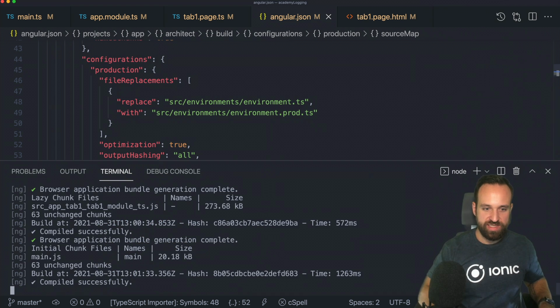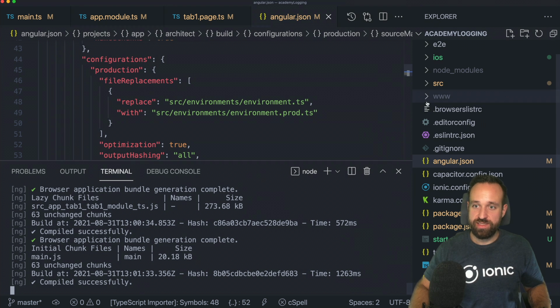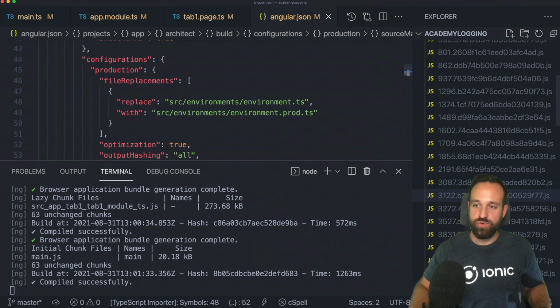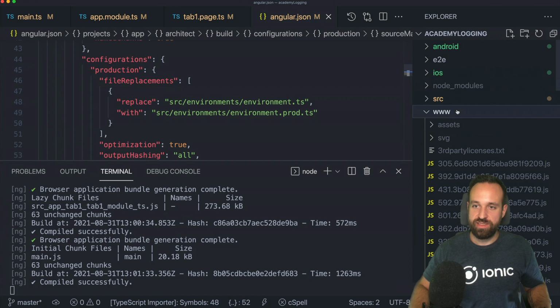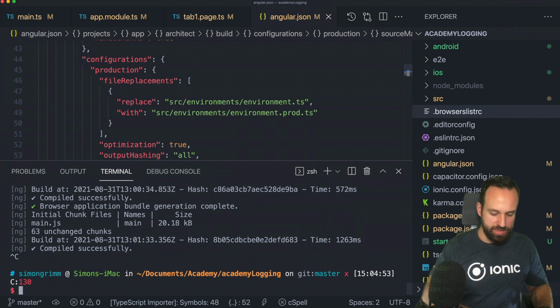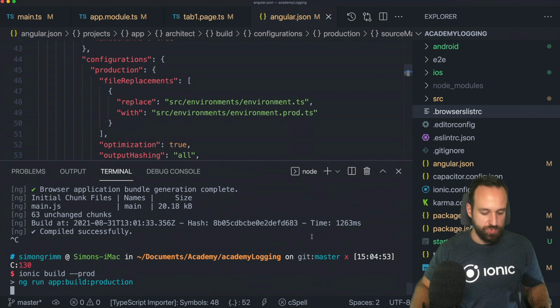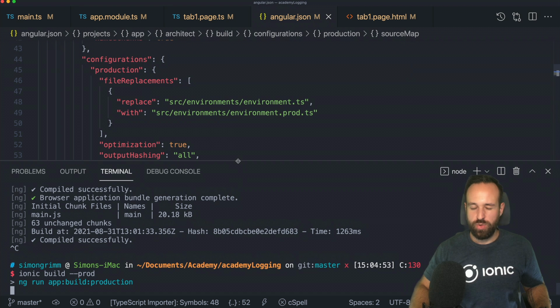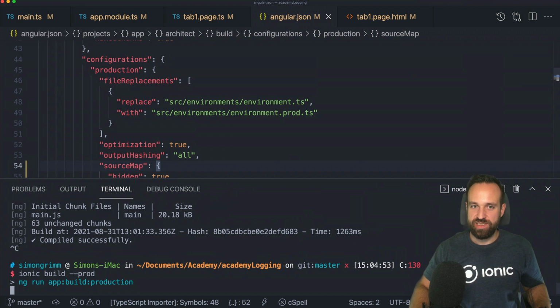And to see the result of this, let's see. I've created a build before that basically looked like this inside our build folder. Now I'm going to remove that one, and I'm going to run ng or Ionic build --prod in the background to create a new production build. And we will check that folder in a second as well.